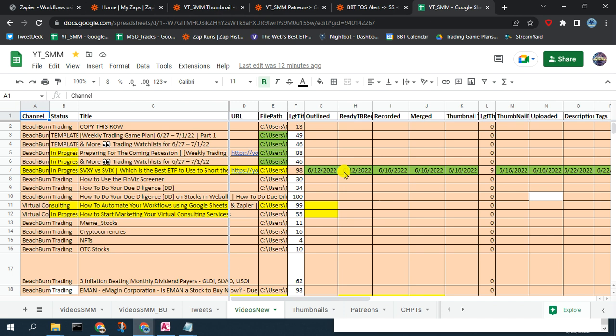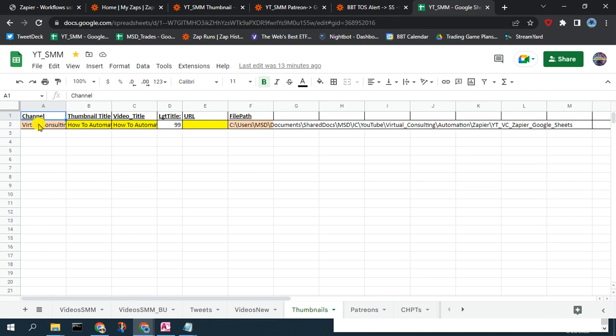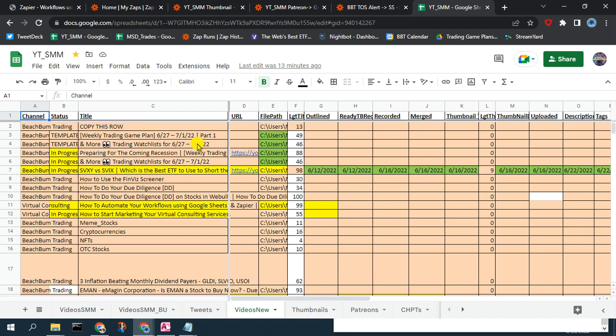Unless your Google Sheet is going to be relatively static, and you're not going to be inserting or deleting rows in the middle, or sorting and filtering rows, it's often best to have a separate worksheet with just a few rows that are going to be used as your trigger for your Zap. Otherwise, Zapier appears to be using the row ID, the row number, for its trigger for the update.